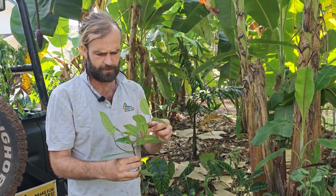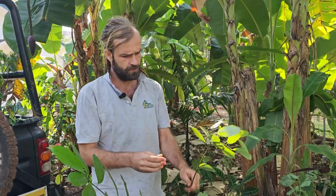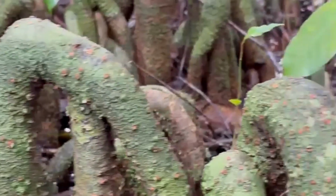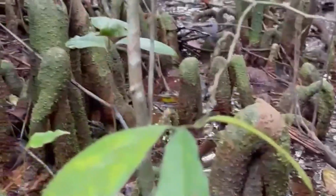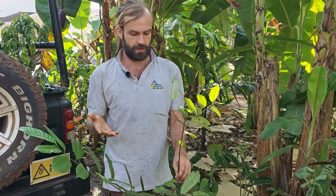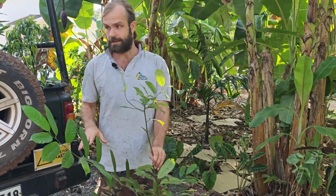So this is native, if I'm not wrong, to the East Moluccas Islands, but it's been in cultivation in India for a very, very long time. Now, we do have native nutmegs here. They're those amazing Myristica swamp forests that we've probably talked about before, and we really want to do an episode on. But this is the cultivated variety that gives the nutmeg and the mace that we know of as a spice. It's a really, really nice looking tree.